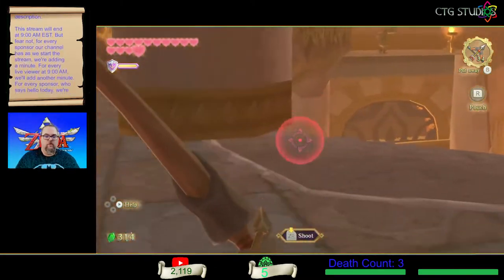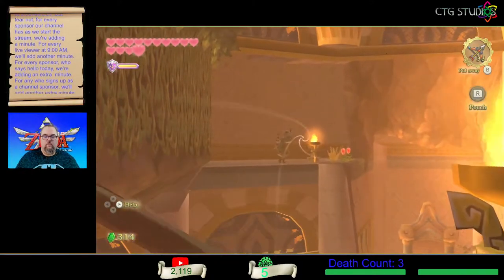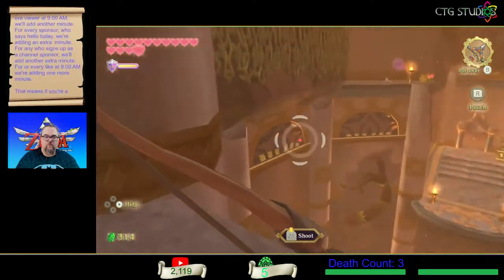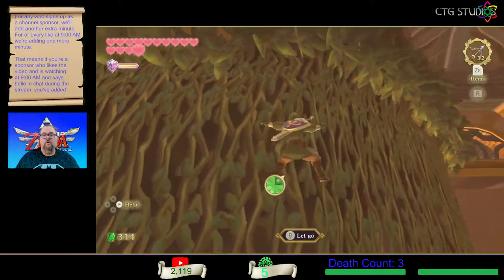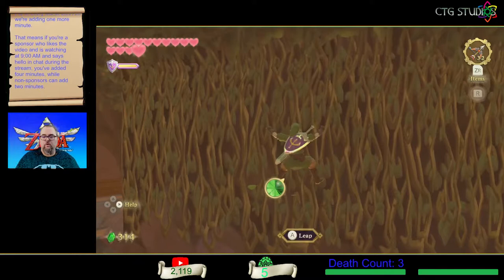Just snipe that dude. And snipe. Oh, he stopped. Snipe that dude. Anybody else want to be sniped? Nope. Alright. Spider Link, Spider Link. Over the edge, he's over the brink.